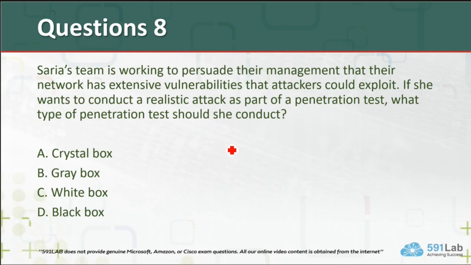So, as we said, Saria is working to check the vulnerabilities that attackers could exploit. Attackers means that they are outside. Since they are outside, they shouldn't have any access or information. Although they have vulnerabilities, she wants to make sure if these vulnerabilities are exploitable from the outside or not.